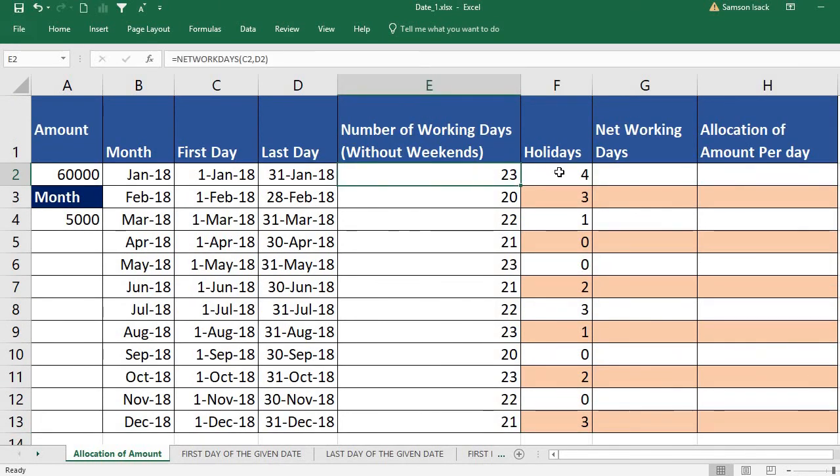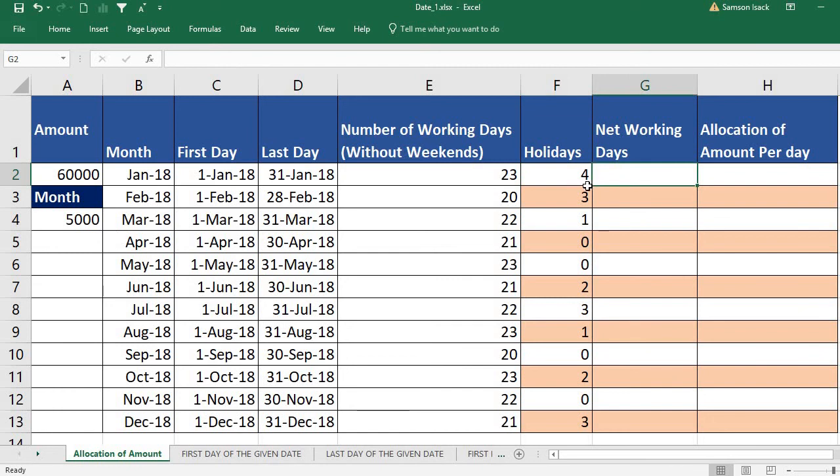Then what we need to do is minus off the holidays from the working days, then only you will get the net working days. Or if you give those 4 holiday dates here itself, then the NETWORKDAYS function itself will minus off those also and return the value back to you, but we are doing it separately.